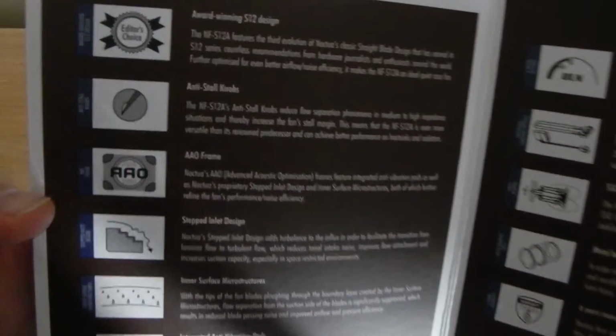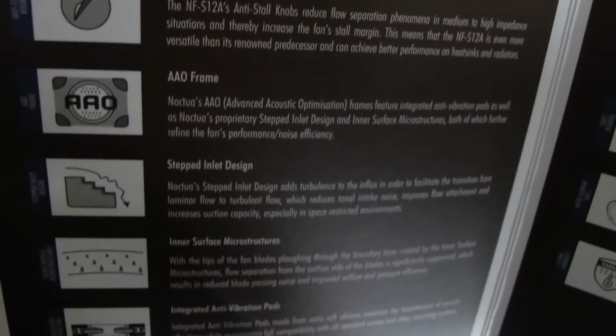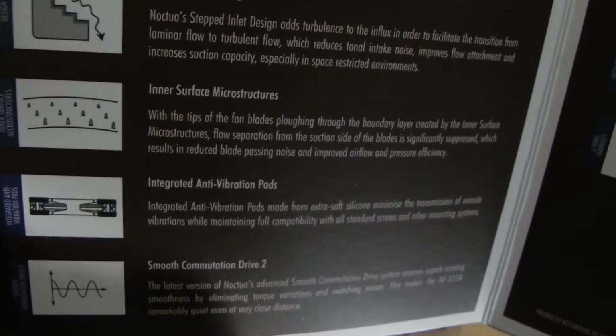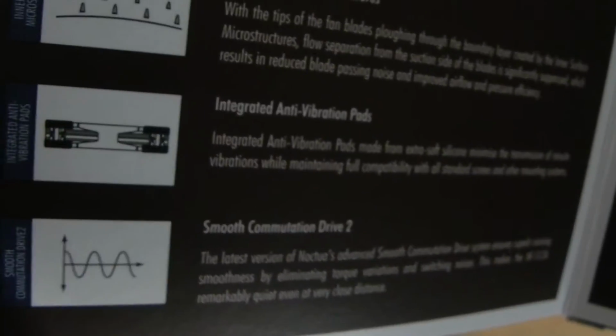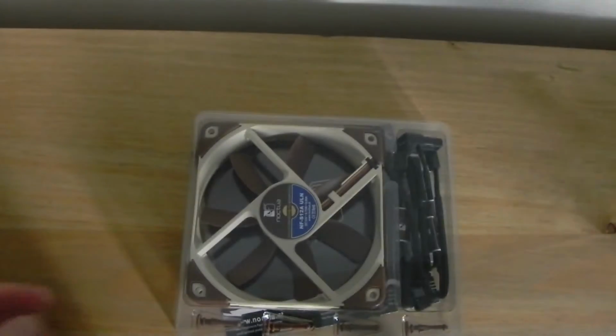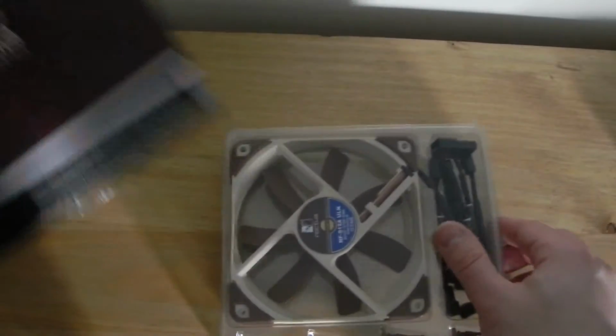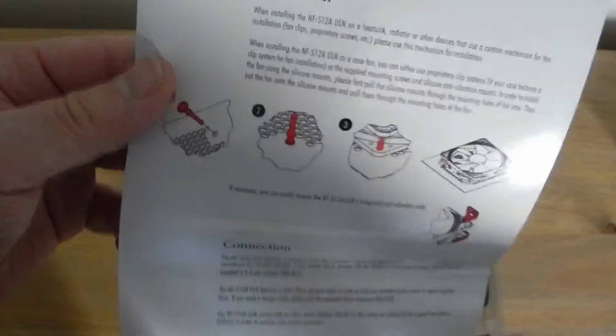There's a few things they give you. It's all nicely boxed, these Noctua products. They do nice boxes and a lot of description of all the stuff that comes in it, and the technology that they use to keep it quiet and to produce a good cooling system. So you just get a little leaflet that shows you how to mount the anti-vibration.